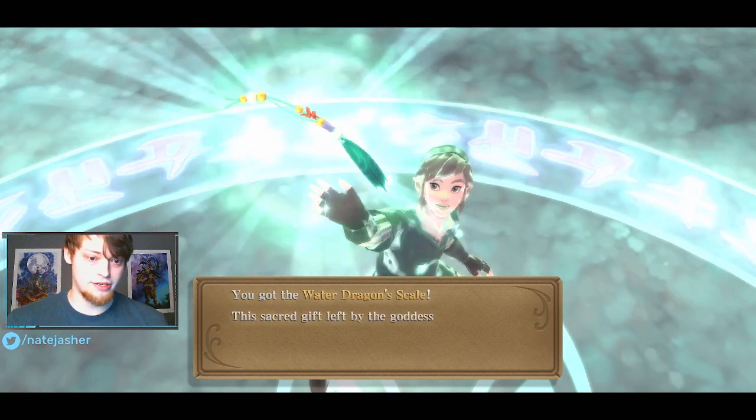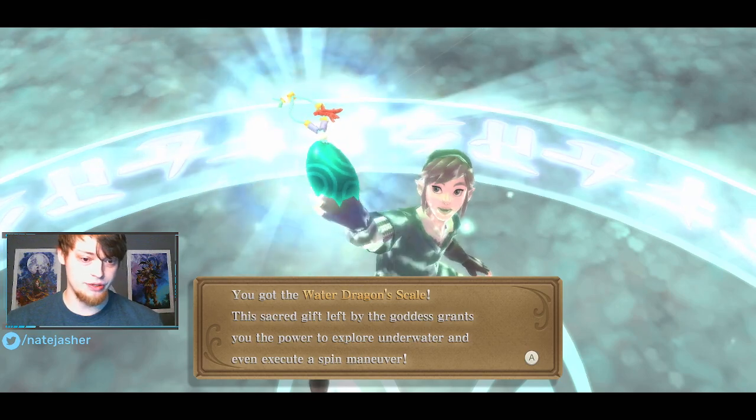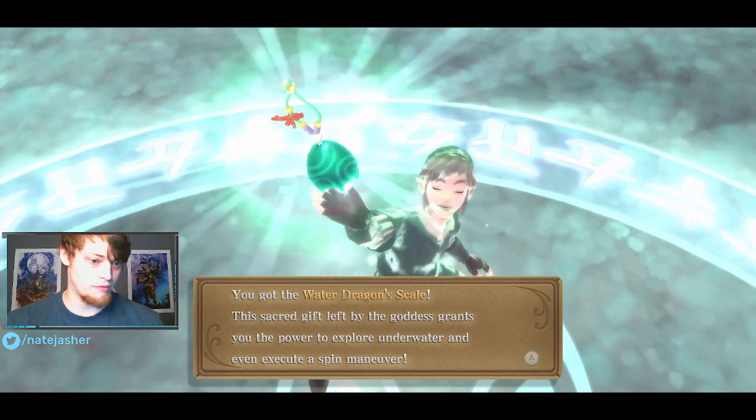You got the Water Dragon Scale. This sacred gift left by the goddess grants you the power to explore underwater and even execute a spin maneuver.